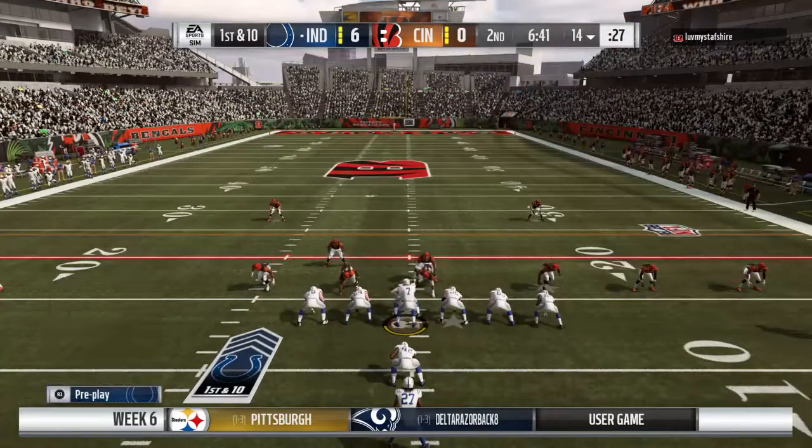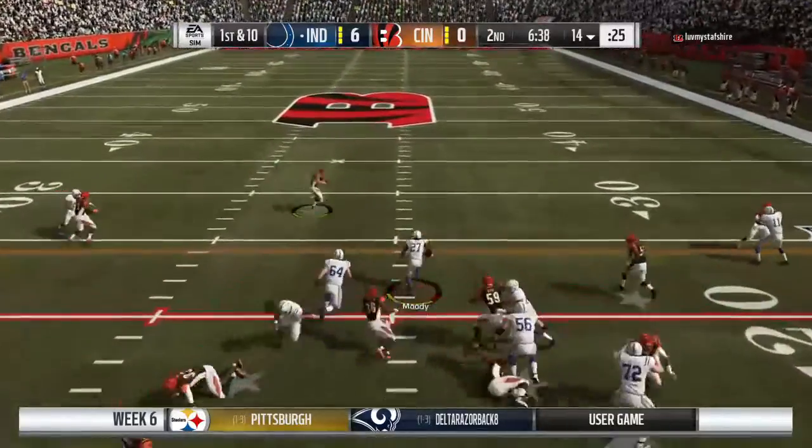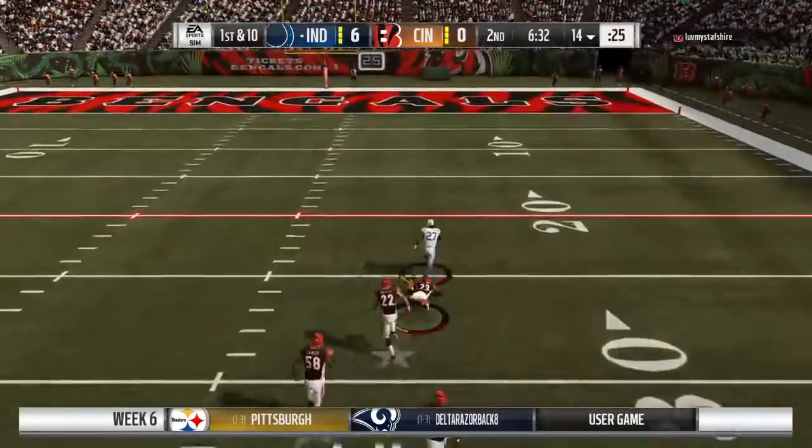I'm with you on that one. Let's just go ahead and be frank about the whole thing. The only one happy about the 3-point kicker. Exactly. He put it through the post. That's going to help him in contract time. And I think he's going to go. They're not going to get him.